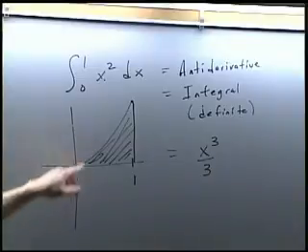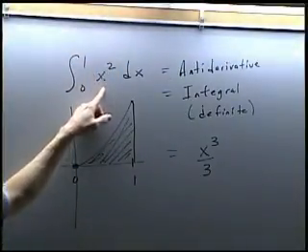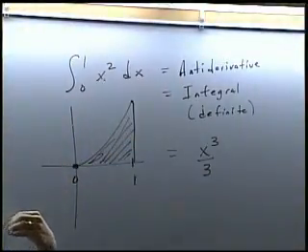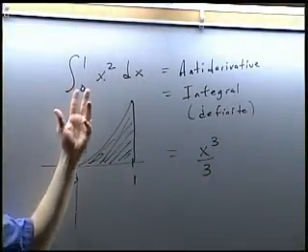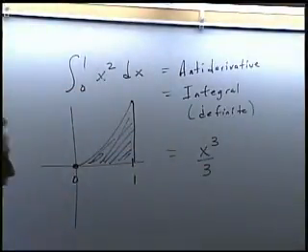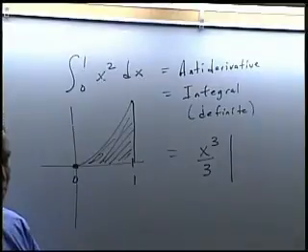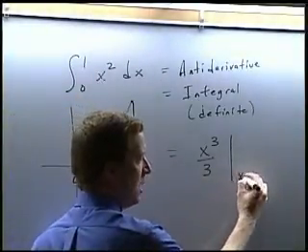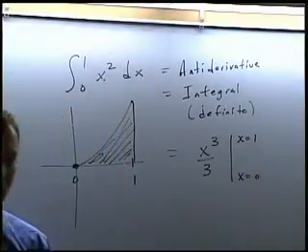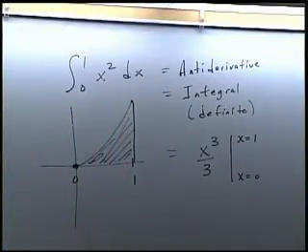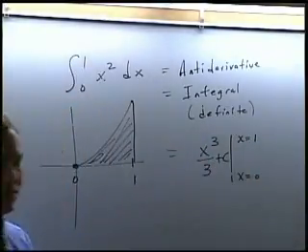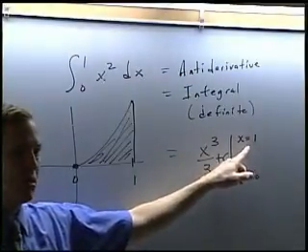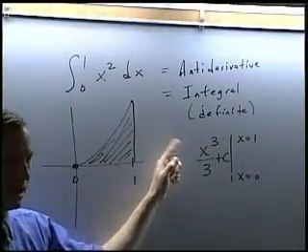Okay? Some functions will not have nice antiderivatives. That's when we'll have to fall back on what we just talked about, solving it by hand with rectangles. Okay? But if it has a nice antiderivative, we can solve this very easily. Okay? Now, the way that we write this is we go ahead and take the antiderivative, and then we just put a line over here to the right, just some type of a bar, and we say that we're now going to substitute in the values x equals 0 and x equals 1. Okay? All right. If I sub in the value of 1, whoops, there should be a plus constant on the end there. I forgot to write that. Okay? If I sub in a value of 1 into this equation, what do I get for an answer?